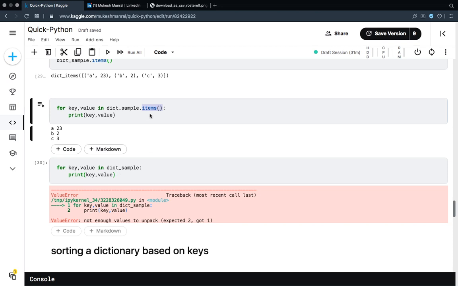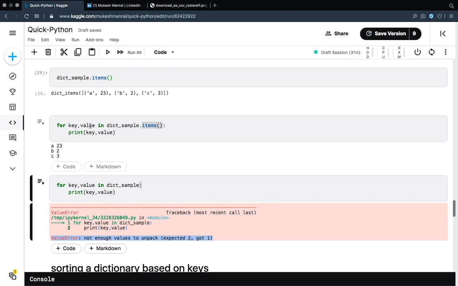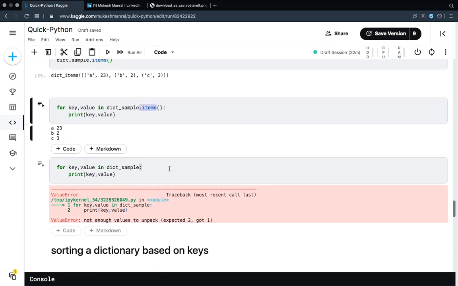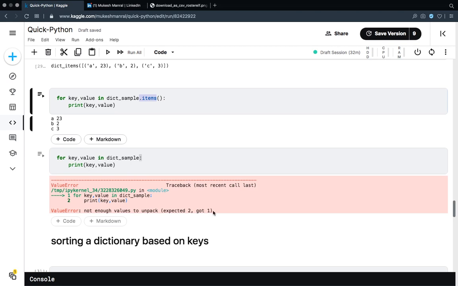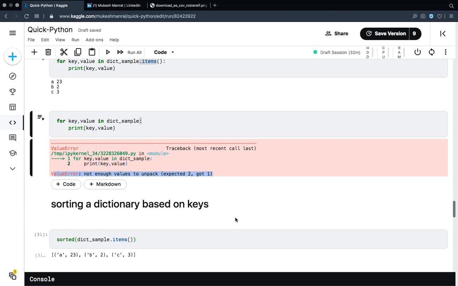If you don't use .items here, it will simply throw an error. So if you are iterating through a dictionary, first think of key and value and then .items. If you just do this, it will throw an error: not enough values to unpack, expected 2, got 1.